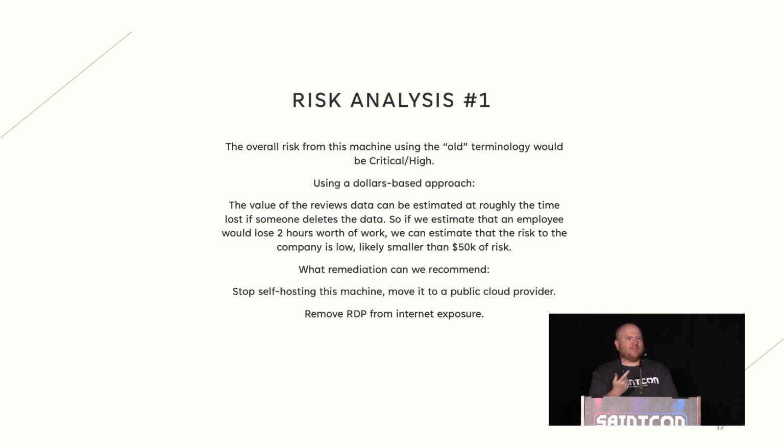So instead, let's communicate the risk in dollars. And man, I got something in my throat. I apologize. So I took a stab at it, and I said, the risk is that someone gets in, brings this machine down, maybe $50,000 of risk. That's the time it might take for us to restore this to service. So it's still a risk, but it's not 4.5 million, which is what IBM and Ponemon said was the average that you pay. So the risk is a lot less.